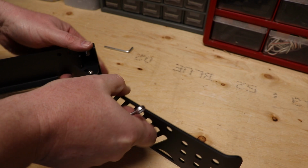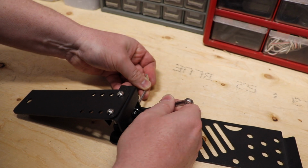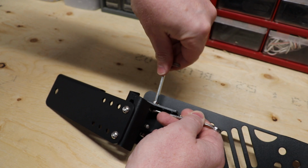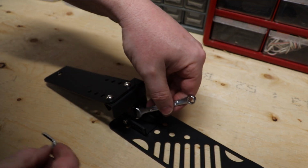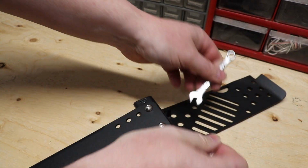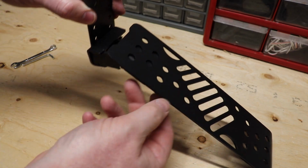So let's see if we can get these started here. And I'll take it back in the Jeep to really figure out where it should be as far as how to tighten it, because I might have to turn it a bit more. That's okay, we can do it in the truck. All right, there we go. So you can see that. So it's gonna be hanging. I'm out of frame over here, but this is what it's gonna sit like.